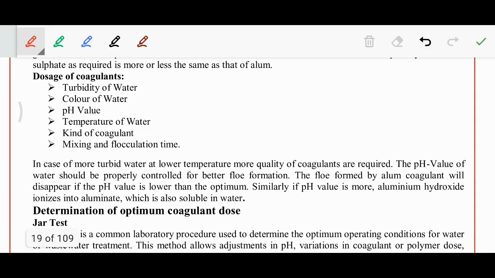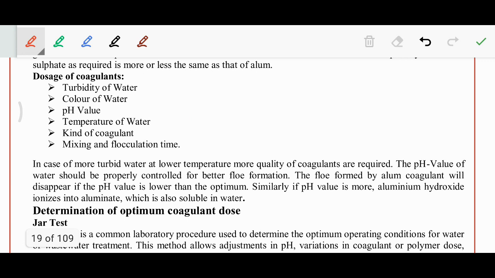In the previous video lecture, we were at coagulants. We tried to understand the coagulant with sedimentation. So now we'll try to understand the dosage of coagulant. How much dose has to be provided for this treatment? Before going to that, we are trying to understand the criteria to identify the dosage of coagulant.